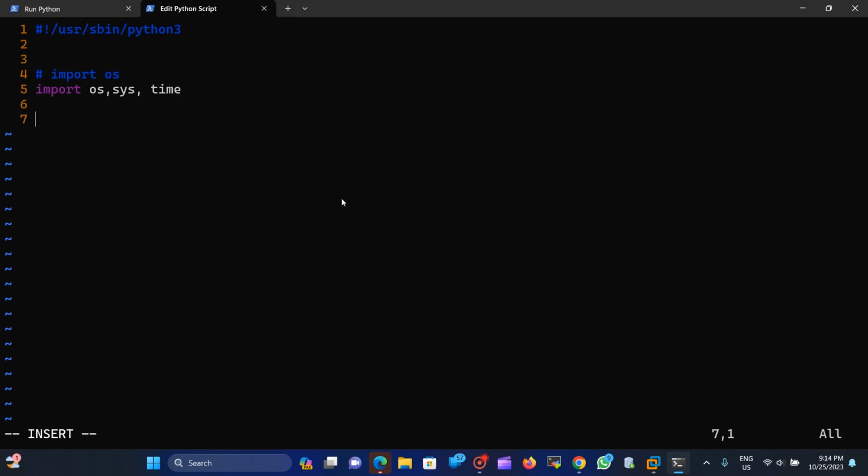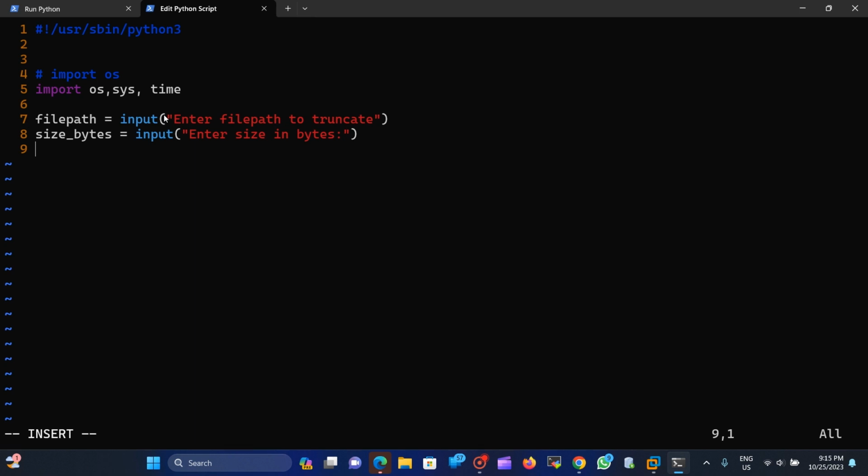Now guys, one more thing we will do. If you want to increase or decrease the size of a file, you can do it using Python also. So how can we do it? Just give the file path as input.